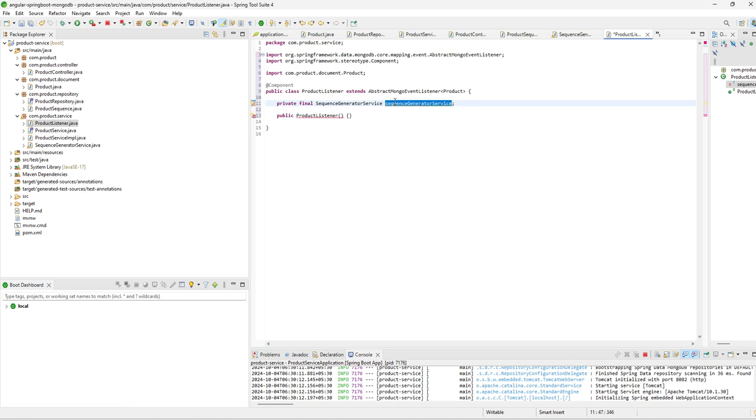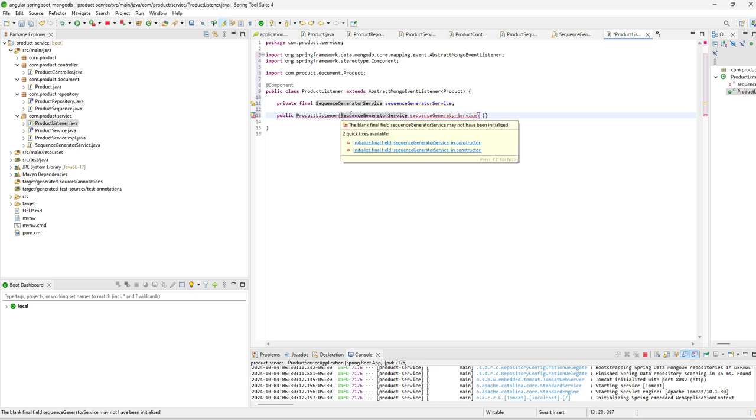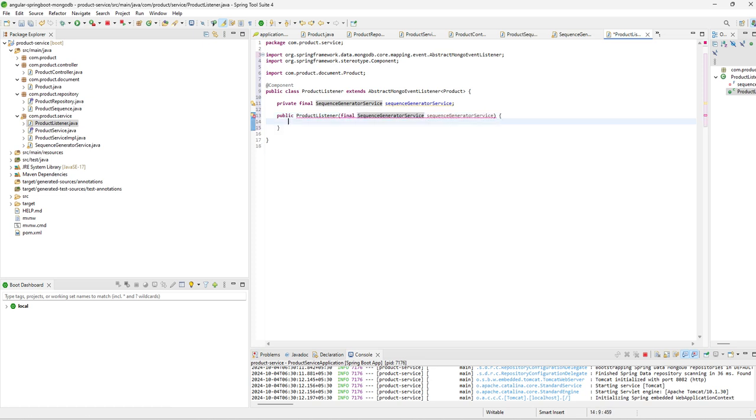We can pass this as final, and here we need to initialize it: we can pass it to the constructor, complete it, and save it.